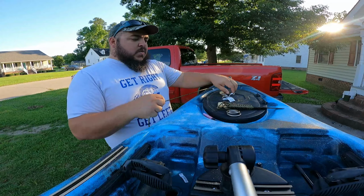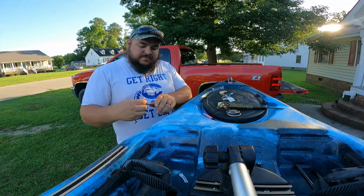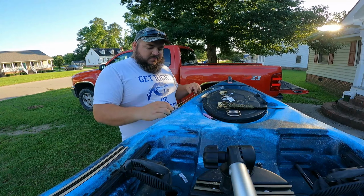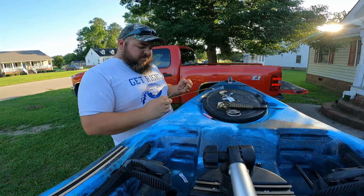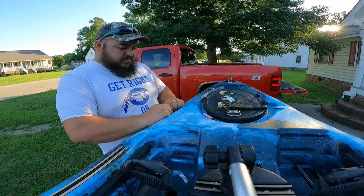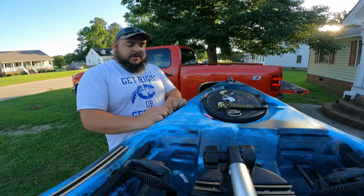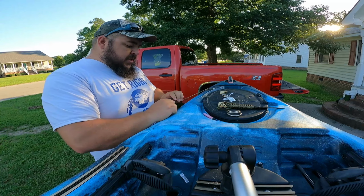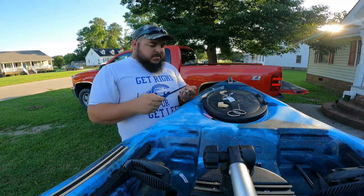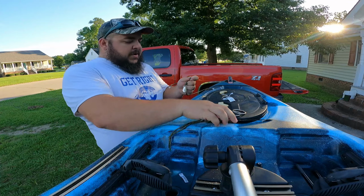And then from there, I'm going to tie one of my pulleys to the other end. I want it to sit right about here on the side of my kayak, just like that. Higher or lower, it doesn't matter. I just want to make sure it's snug with my knot. Trim the excess off, and then we'll melt it down, mushroom it out, and make sure it doesn't back out.